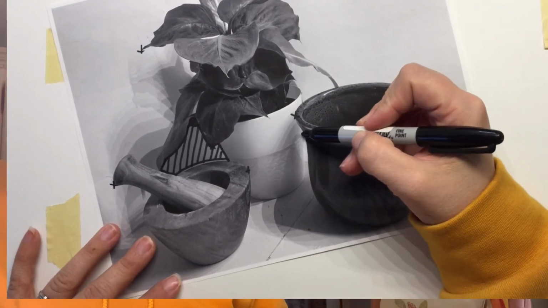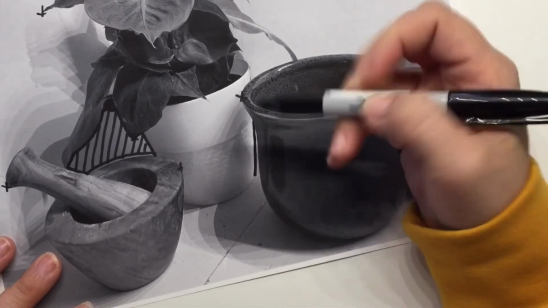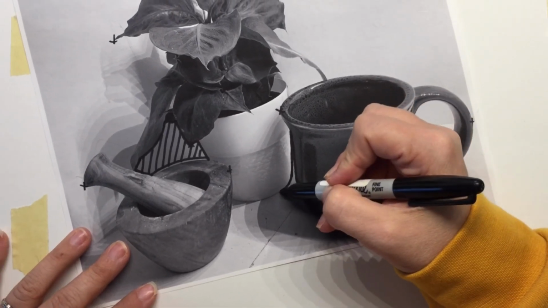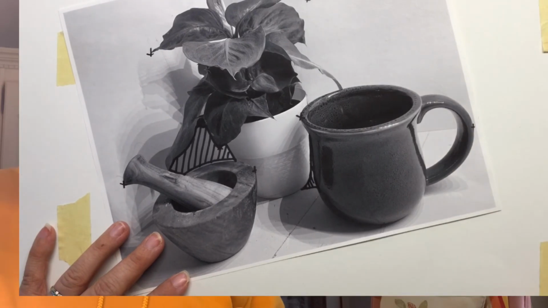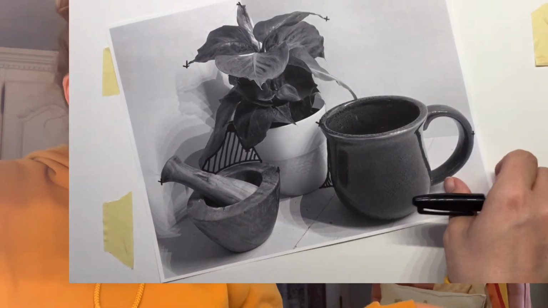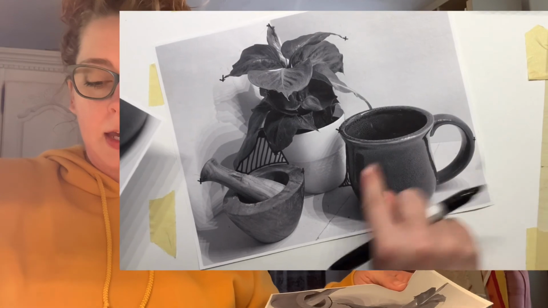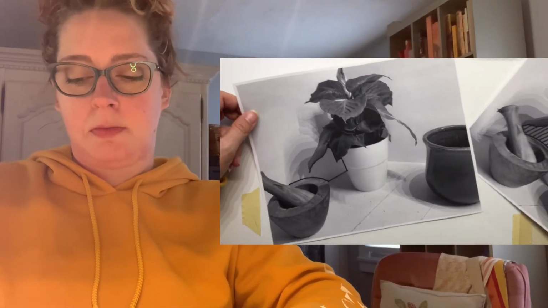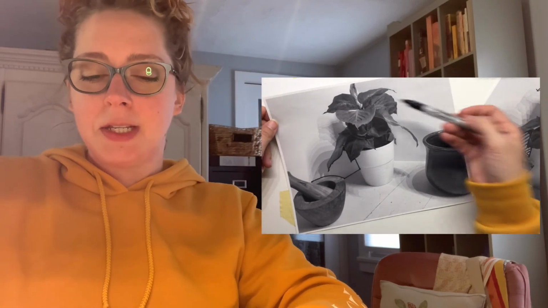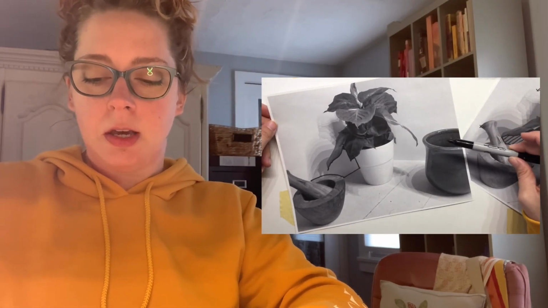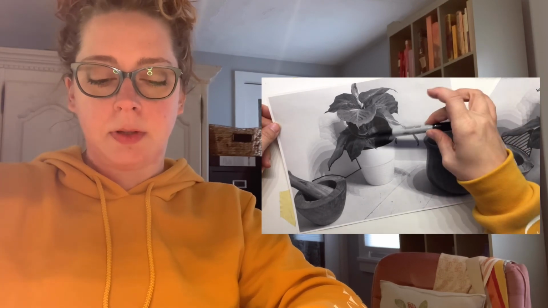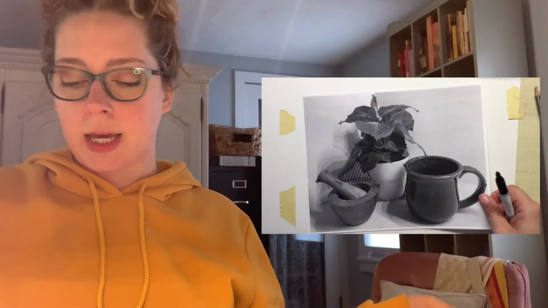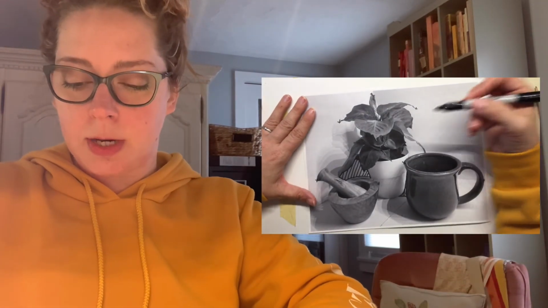So I'm going to show you another spot. This is a really small little detail. I have the negative space between the mug and the plant. Look at that tiny little spot. My mug is to the right, okay? And that's what I was supposed to do, but the mug is actually overlapping and creating a very minute little negative space. And I was like dramatic, look at this big old space. But this is what I would get sometimes from students because they think left brain: here's the plant, here's this, here's that. Don't let your left side of the brain give you directions. You're going to get lost and it's going to be a weird situation, right?